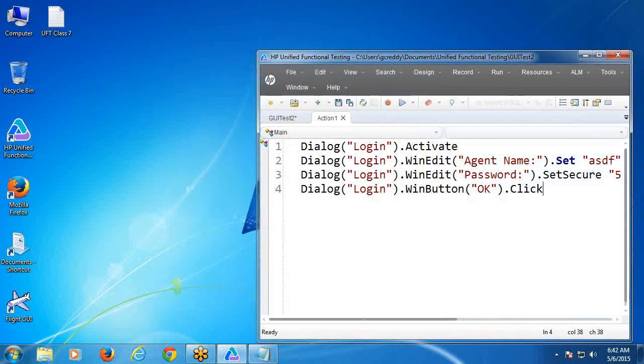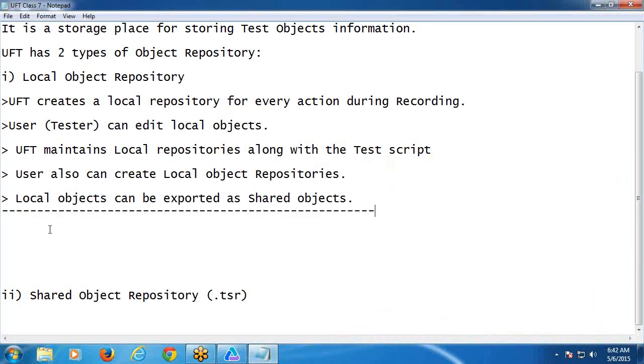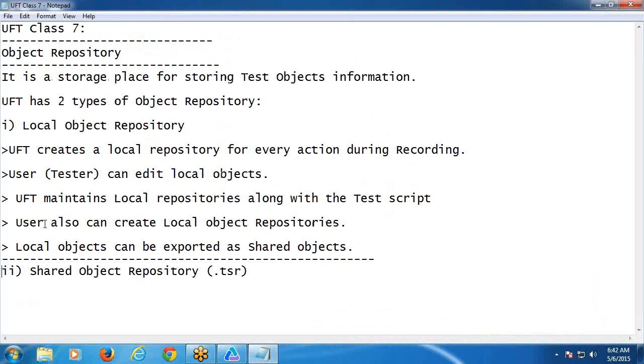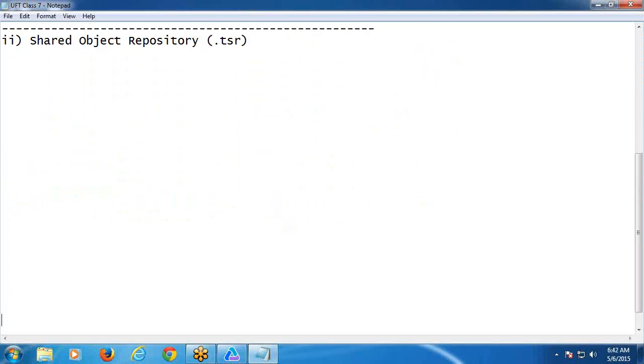Okay. Next, shared object repository. Just a minute. Can you tell me, Aarti, what is shared object repository in UFT?